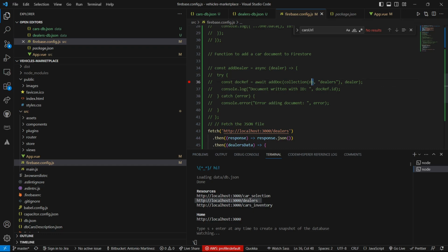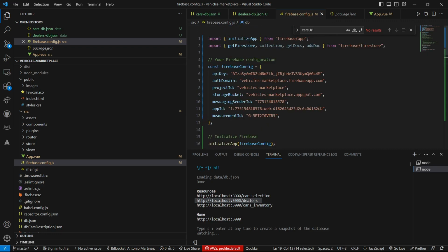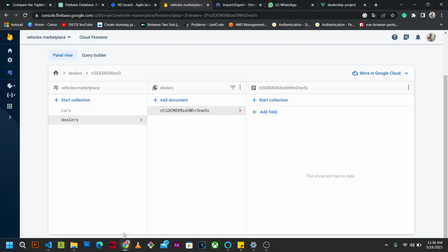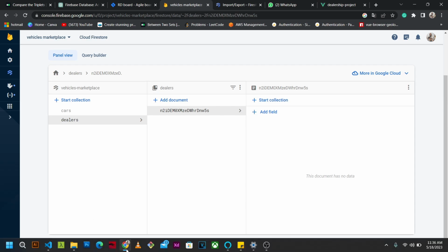And you pass the DB. You remember the DB here, you call the getFirestore method and assign it to this variable. Remember, this gives you an object with all the information from the whole database.